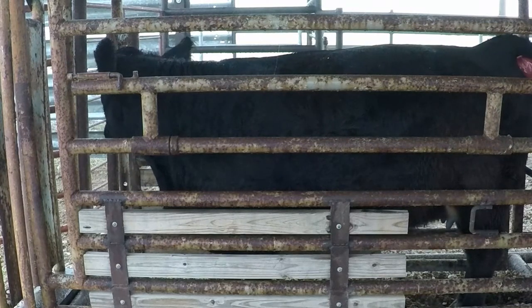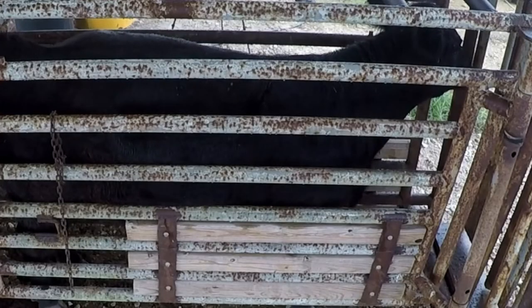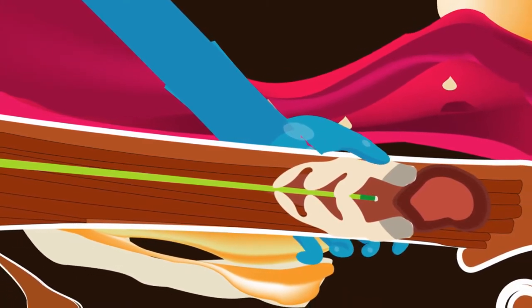Moving the gun forward. Okay, I'm moving the gun toward the cervix, trying to find the opening. And I have found the opening. Can I get it into it? Yes, I did. Gun is going into the opening.